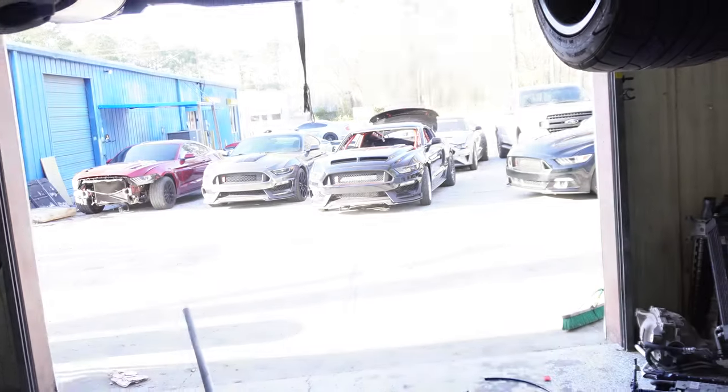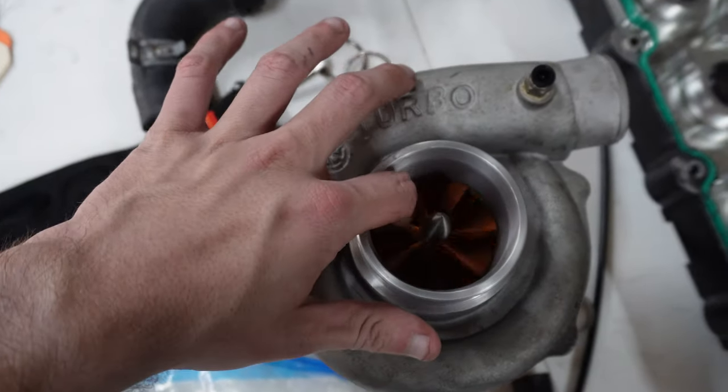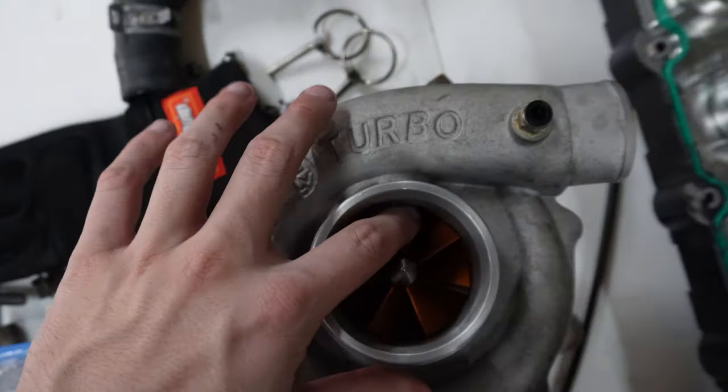The older car is going to get the newer turbos — it's going to be fun taking this full exhaust off. Here are the turbos going on to the S650 — these are the 63/65s, the smaller ones. The bigger 65/68s are coming off the black car over there. As far as power difference, the smaller ones should hold about 1,300 to the tire and the bigger ones closer to 1,600 horsepower to the tire — a pretty big difference.